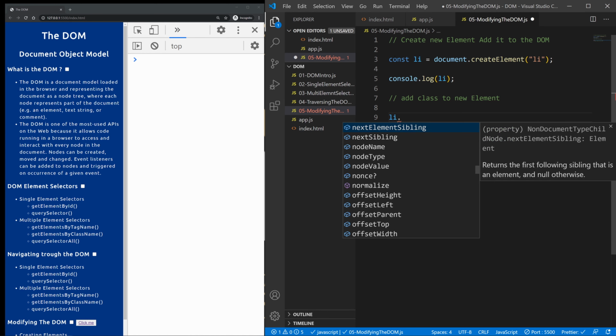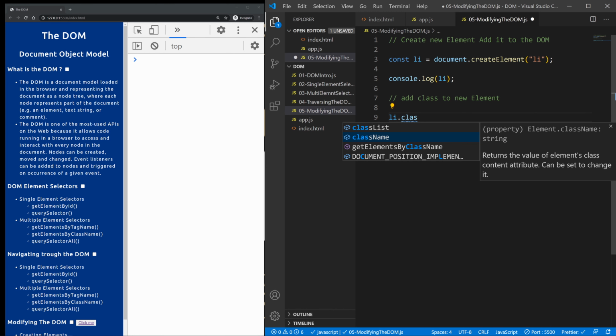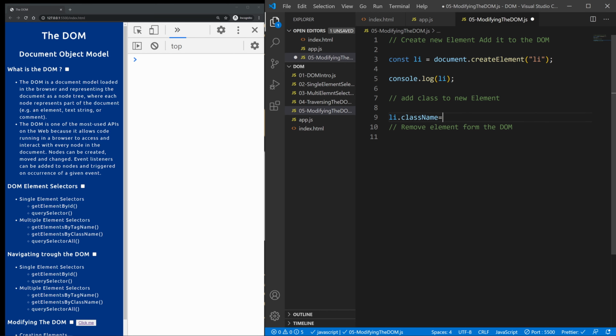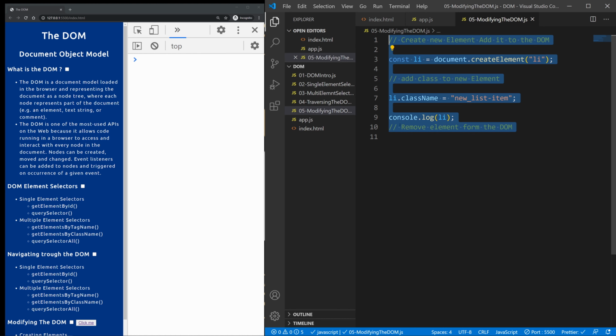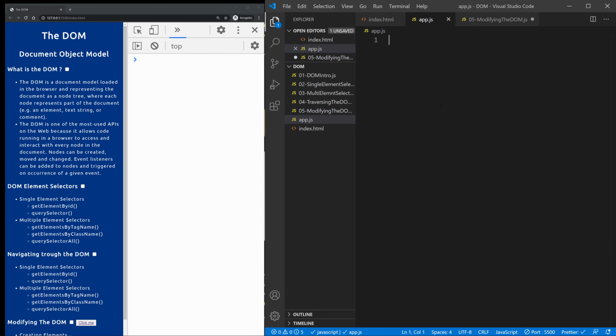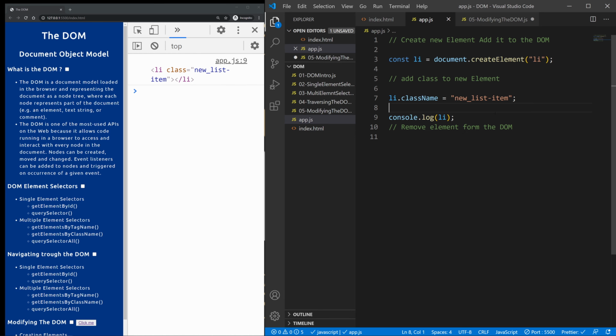So if we take our const li and we say class name and we get the name of, let's say, new list item. I'm just going to take this console log of the li and paste it down here.